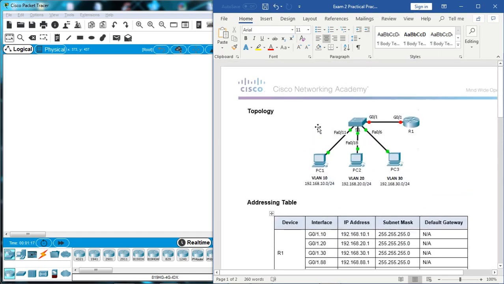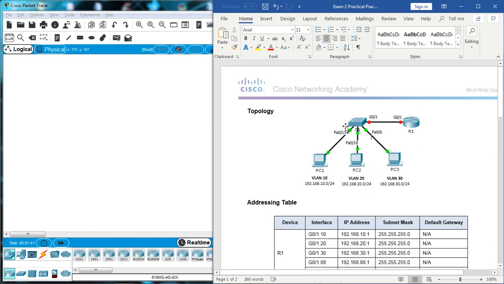Basically, inter-VLAN means VLAN 10 goes to the 10 network, VLAN 20 to the 20 network, VLAN 30 to the 30 network, corresponding. Since these three PCs are in three different networks but on the same switch, if I want to talk from PC1 to PC2, it's going to send a message to network 20.